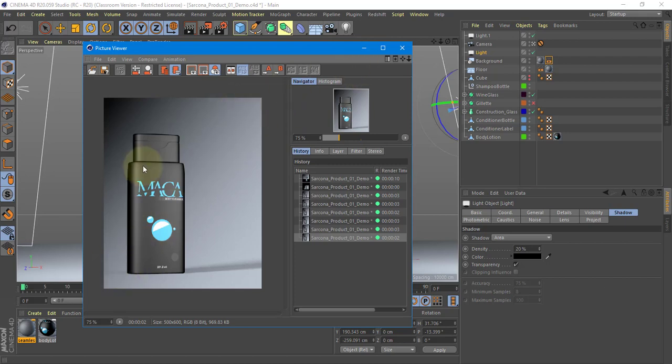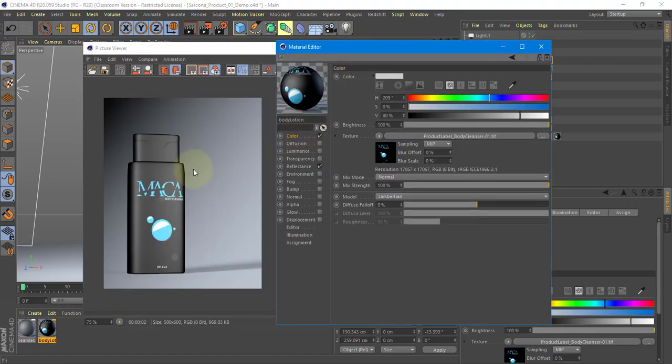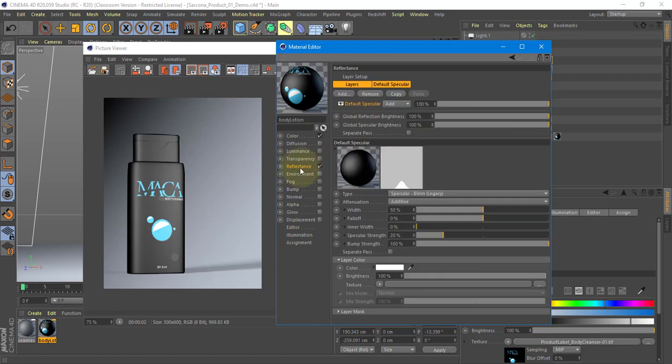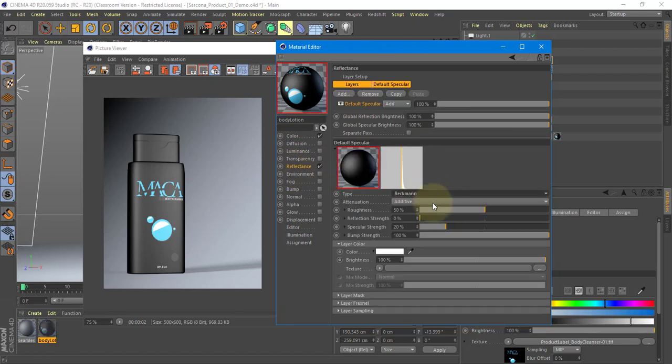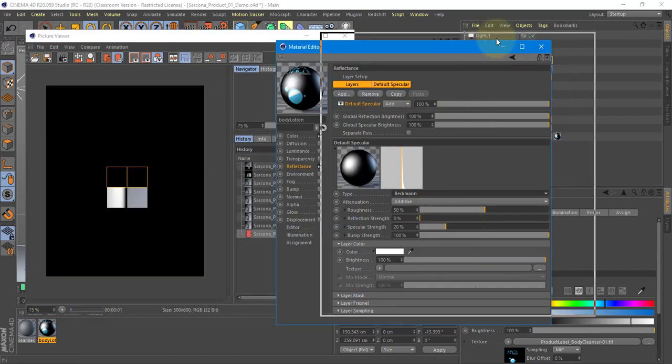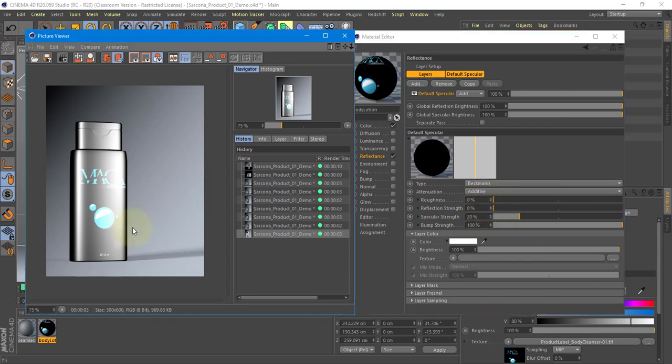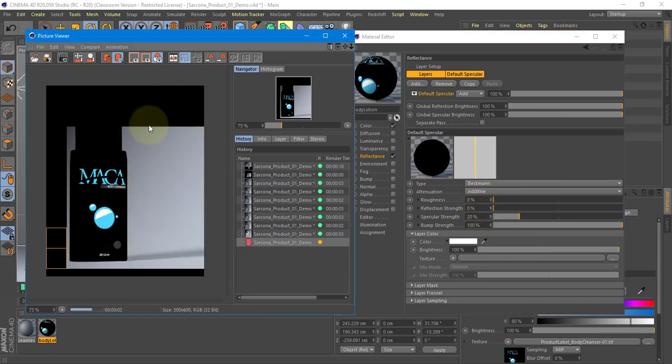This really isn't reading very well, this bottle here. Let's go into the lotion material. We picked a color for it, and that's what we're getting. The rest of this is coming from reflection. So let's change this to Beckmann. Let's just render it as we go, just so you can see what it's doing along each stage. Now we're getting this really sharp reflection there, so we need to adjust it. If I pull the roughness down, that's going to basically get rid of those.